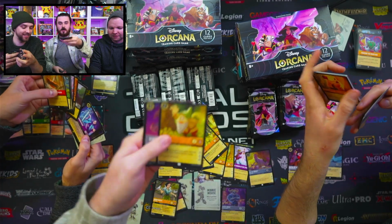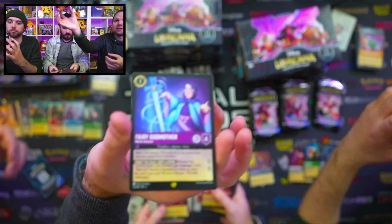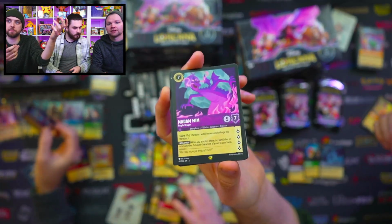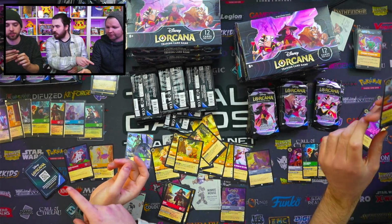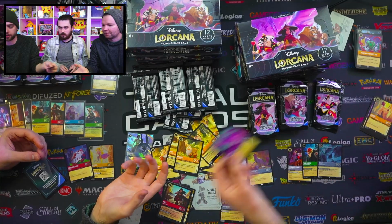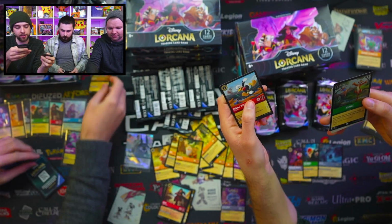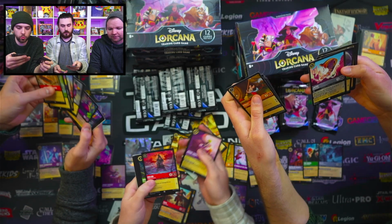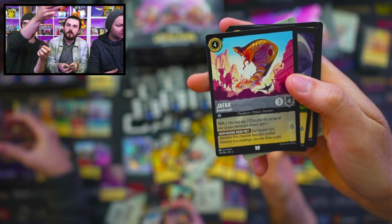Oh, Bashful. Look at him. Look at his hat. Oh, what you got? It's very godmother. Ooh. Look at that. Nice little shift here, I got a Madam Mim. So that is a Floodborn, right? No, that's Storyborn, because that's just straight from the film. Give me the Mim. That's a canon event. I got Donald. Happy. Ooh. What's that one? That spicy Jafar. Awesome.